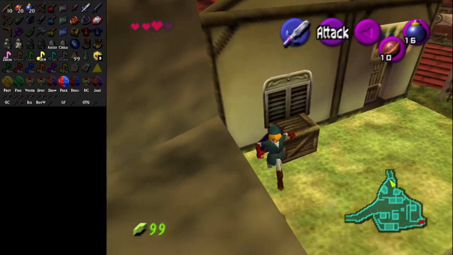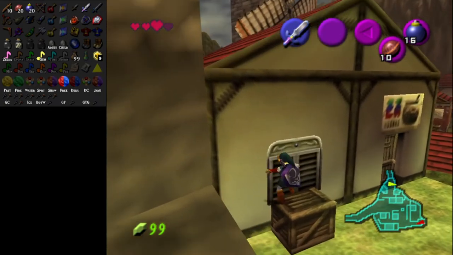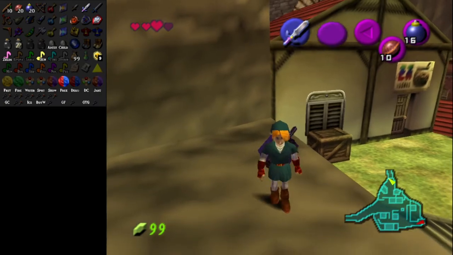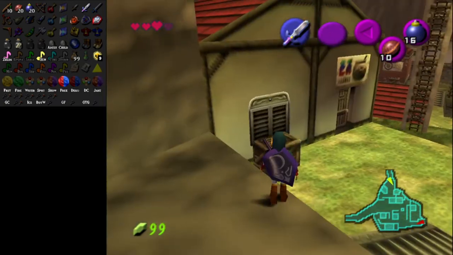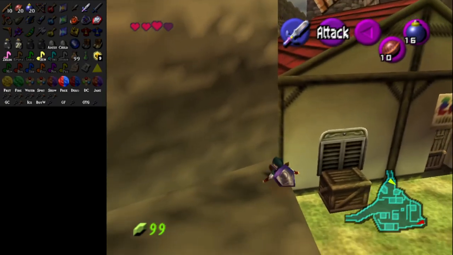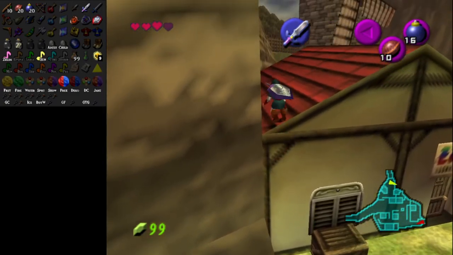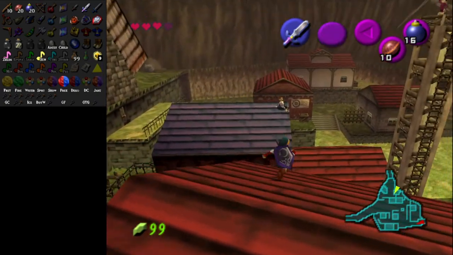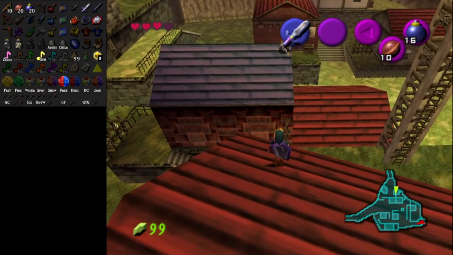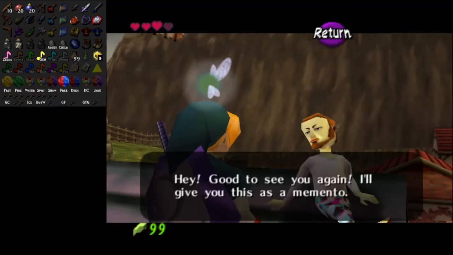Okay, Link, that was a sissy jump. We gotta try that again. Okay, no, Link. Imagine you're in PE class and the coach is glaring at you. Put all of your effort. There we go. Okay. Yay! Man on the roof, you better give me something good.